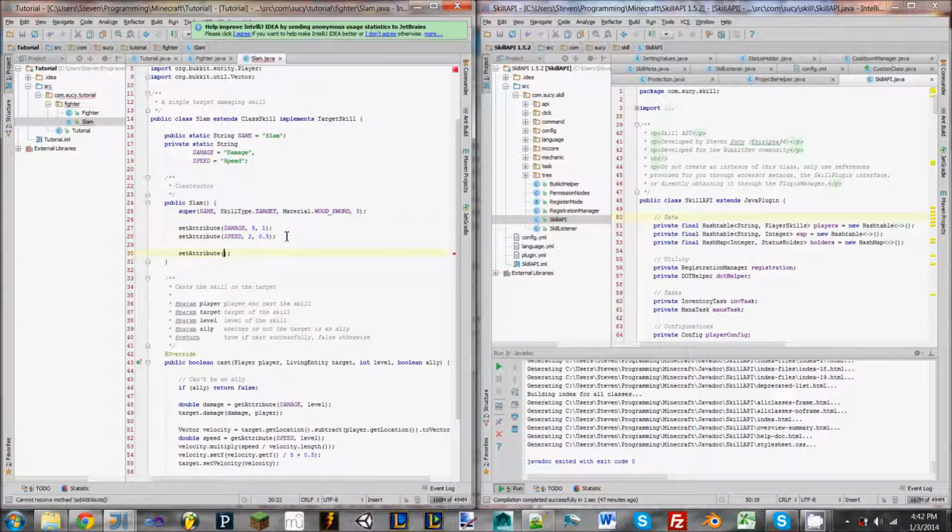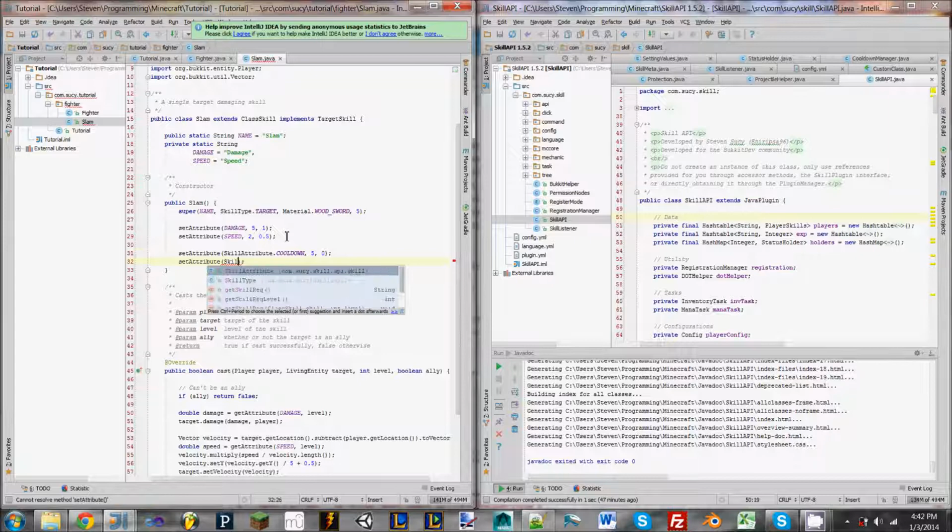So, you set attribute again, but now there's a class called SkillAPI, and that contains a bunch of default attributes that you can use, such as cooldown. So, SkillAttribute.COOLDOWN would be, what is the cooldown on the skill? This is a fairly lower tier skill, I would think, so to give it a lower cooldown, let's say 5 seconds.